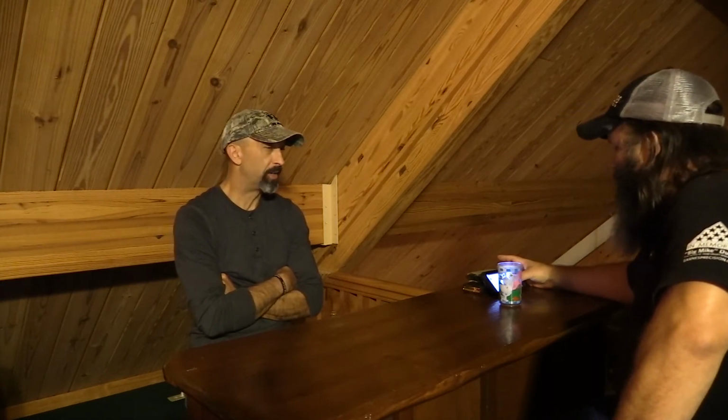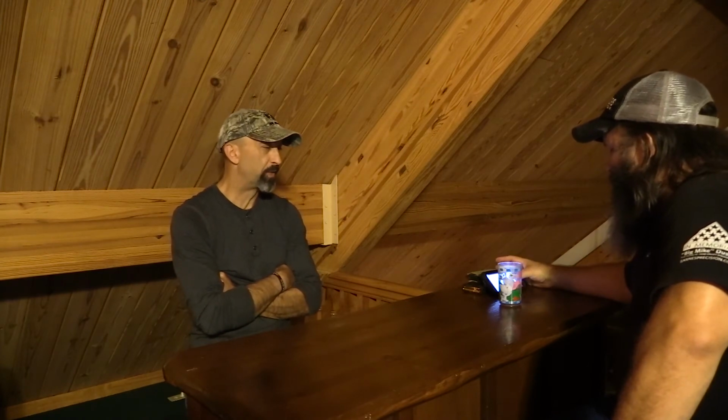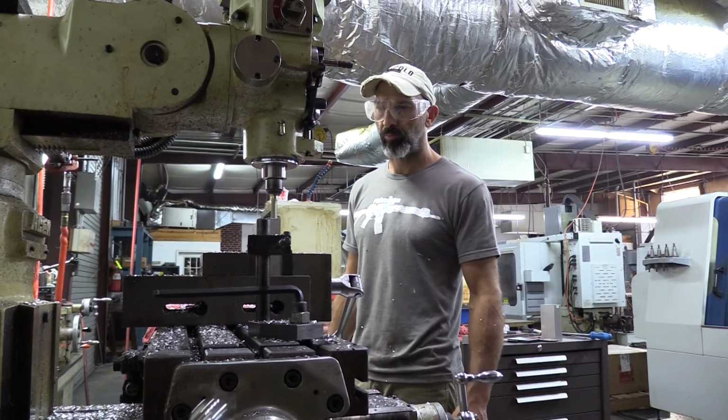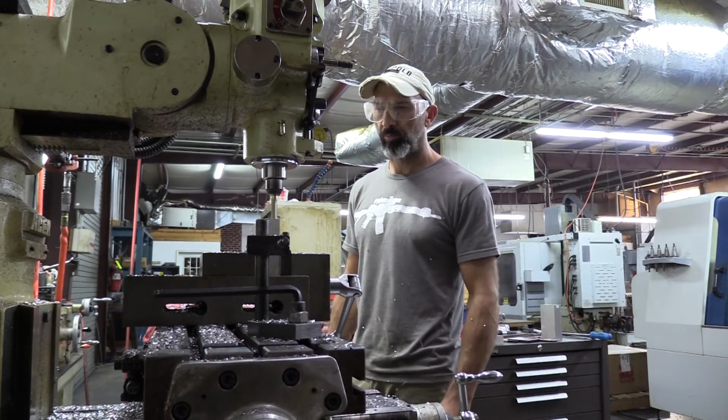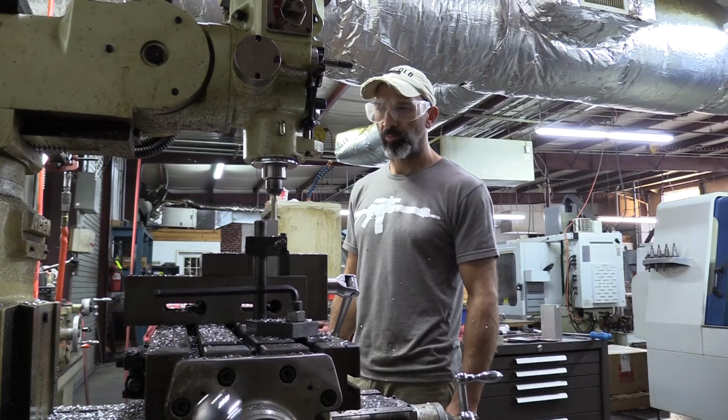I mean, obviously, I have to ask myself the duh question, what can't he get done, being that he finished out this 80% lower, that a gunsmith is going to be able to do. Sure. But if he has to take it to a gunsmith to get work done to it, yes, he can take it to a gunsmith for work.